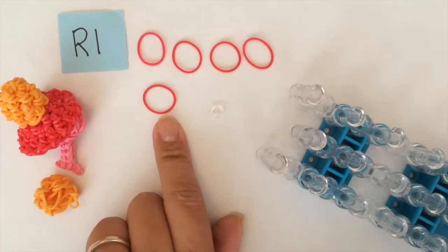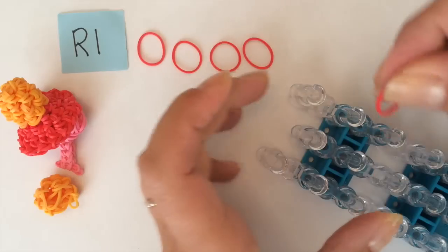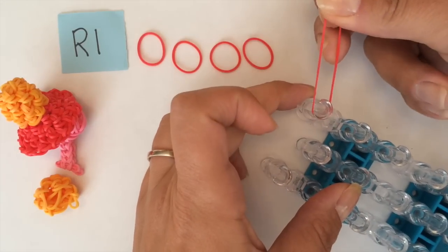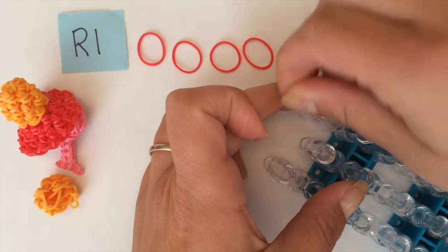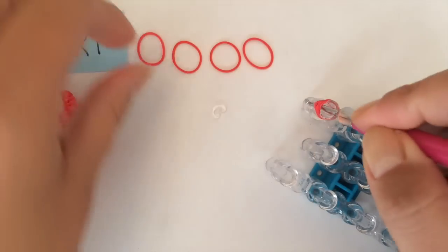Switching to the red, and again I'm going to do 4 single crochets in the magic ring. So I'm going to take my first band and wrap it around the bottom peg 3 times. 1, 2, and 3. And bring your 4 bands through one at a time.